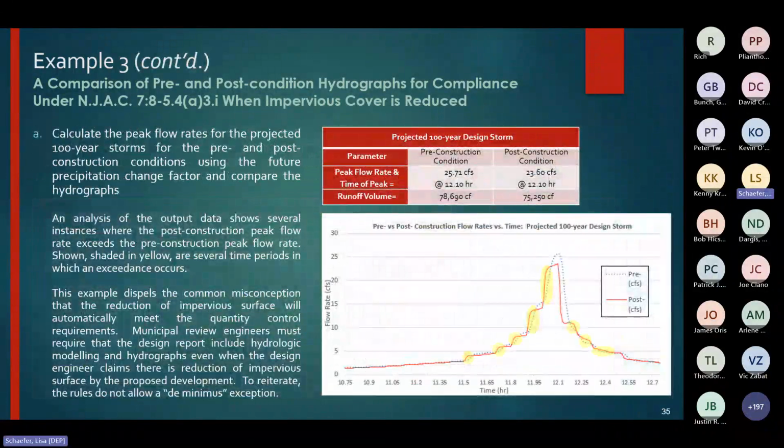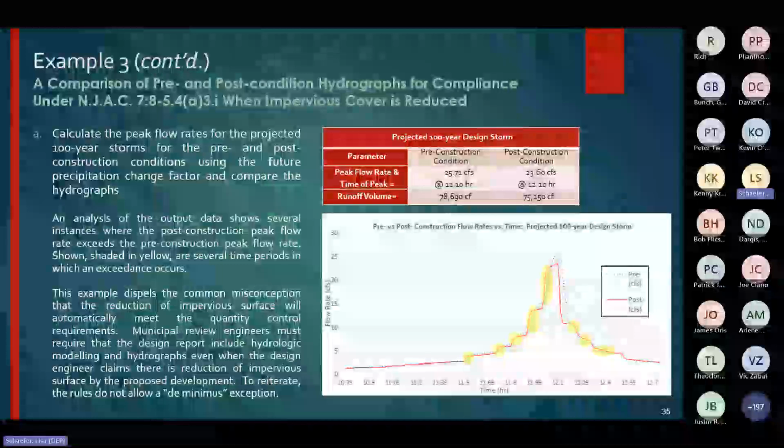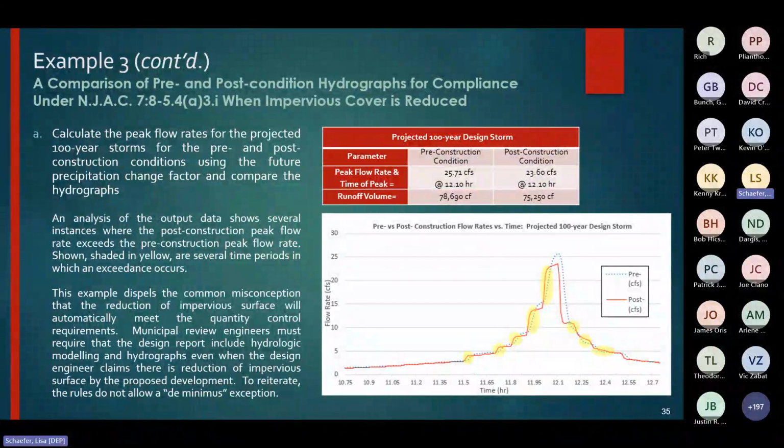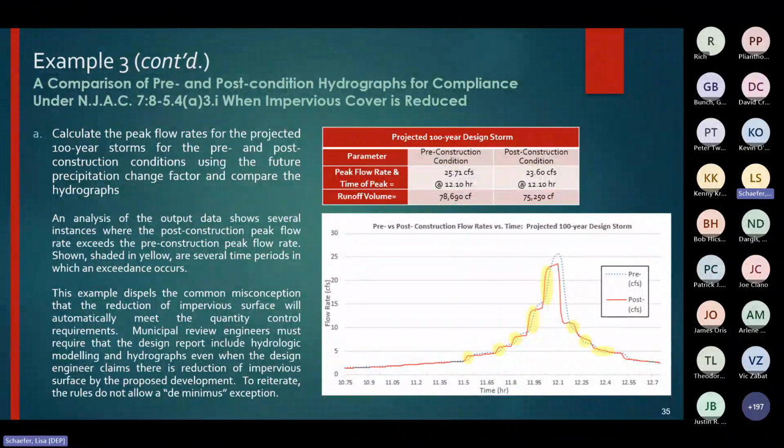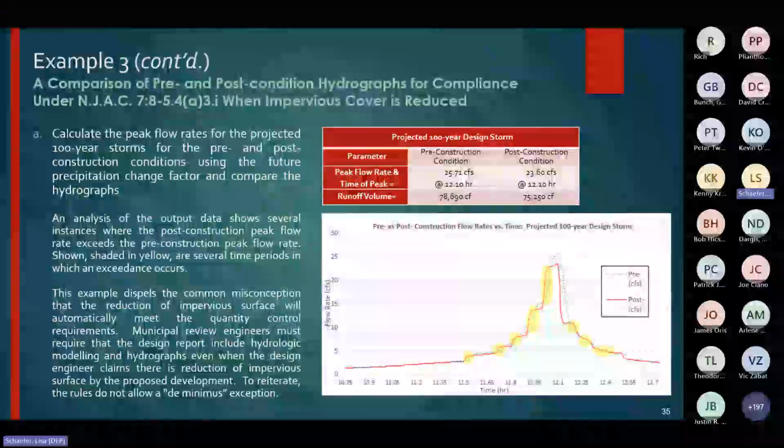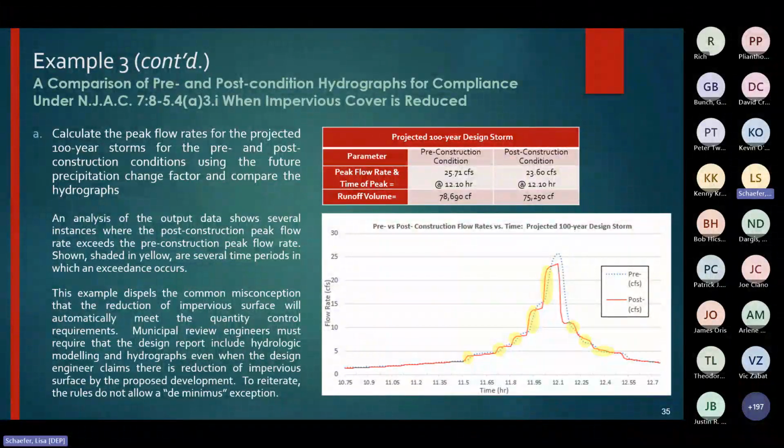Okay, so we have a summary in the table from our modeling software. All right, to correctly calculate the time of concentration, first P sub 2 was calculated by multiplying the NOAA PFDS rainfall depth for the 2-year storm, that is 3.33 inches, with the future precipitation change factor of 1.16, and for this, P sub 2 is calculated to be 3.86 inches. So in the table is the summary information, and it looks like the results for the post-construction condition are less than the pre-construction values. So next, the modeling software is used to produce the hydrographs with the peak flow rates and time intervals, then exported as data for input into a spreadsheet to create a chart.